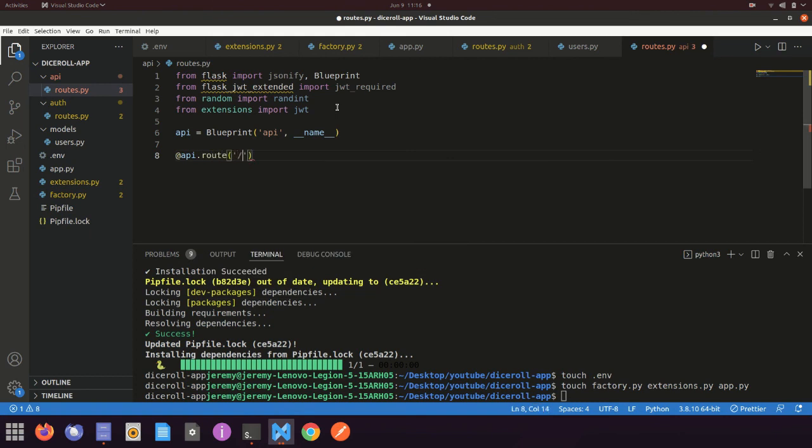We will return our integer, but last but not least, the magic part, the jwt_required.